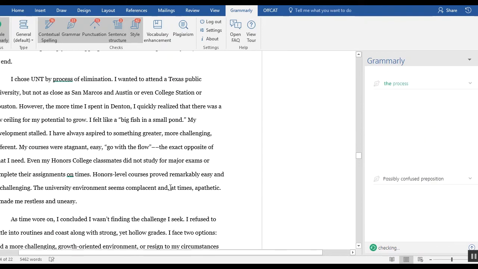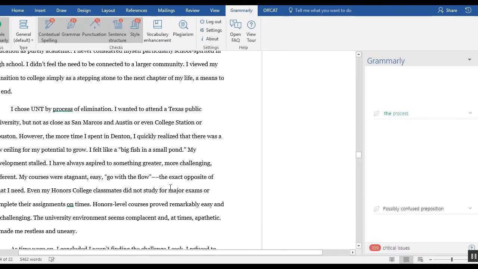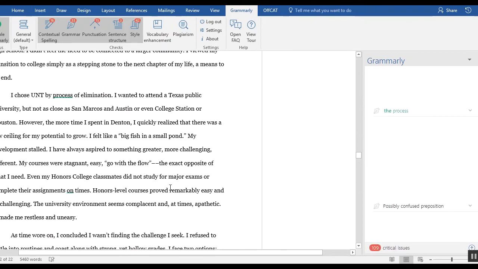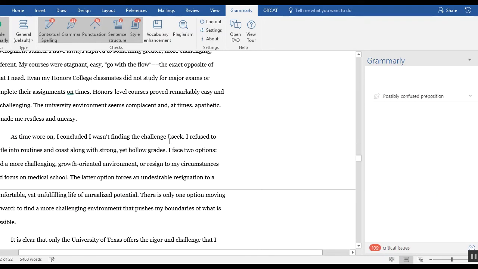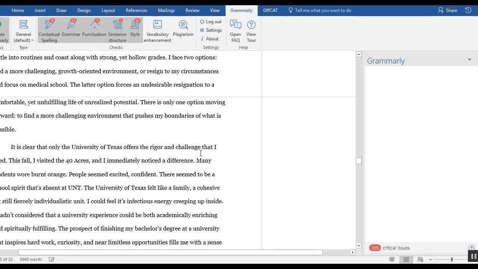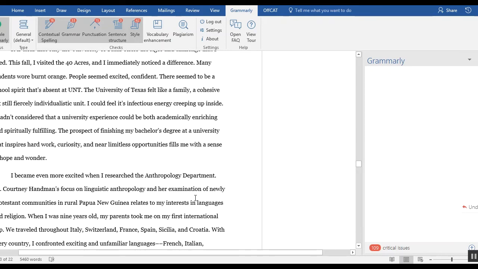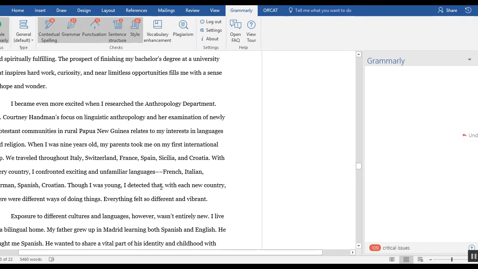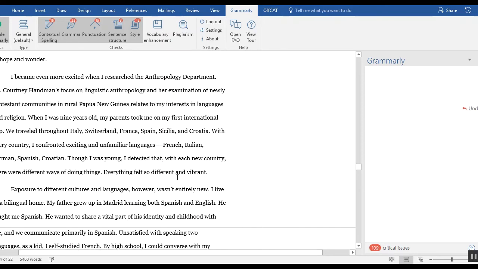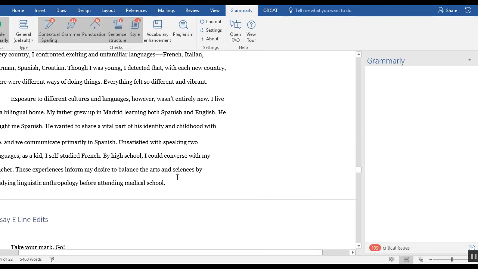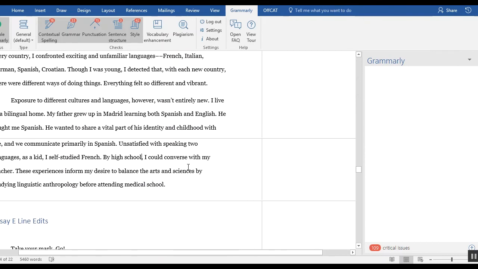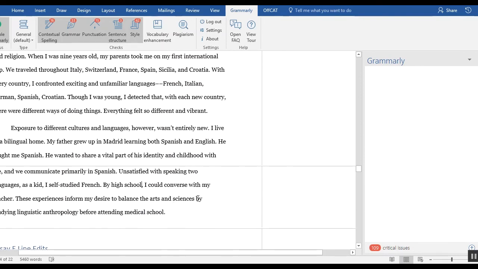of what she thought she was getting into at UNT, how that may not have been the best decision, transitions into why UT is the place that she wants to attend, provides reasons that are very specific to her, identifies a few opportunities available at UT that may not be available elsewhere, and then talks about a few personal reasons why linguistic anthropology appeals to her. And then in the SAE, she'll talk a lot more about her decision to become a physician.